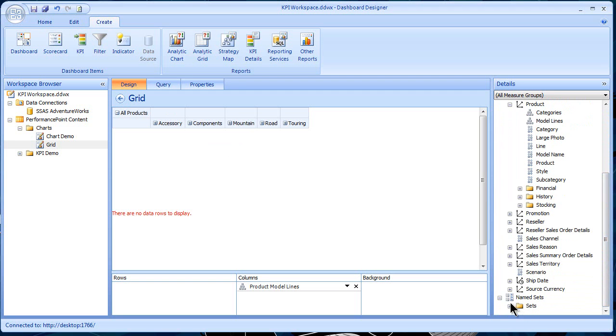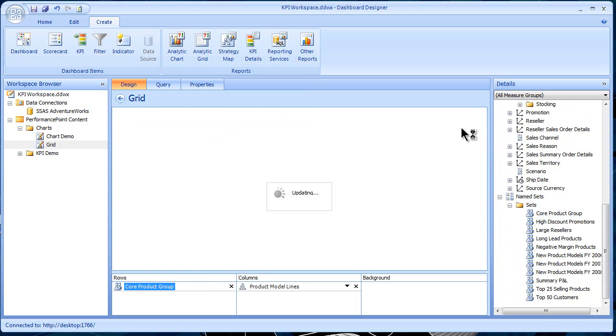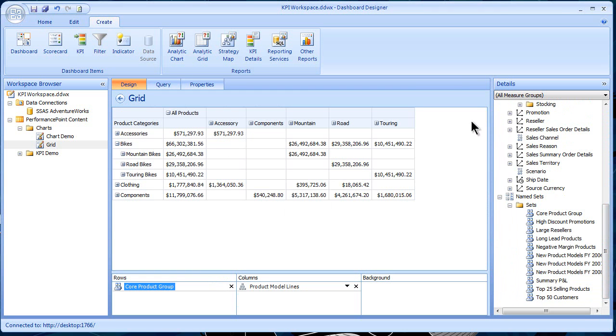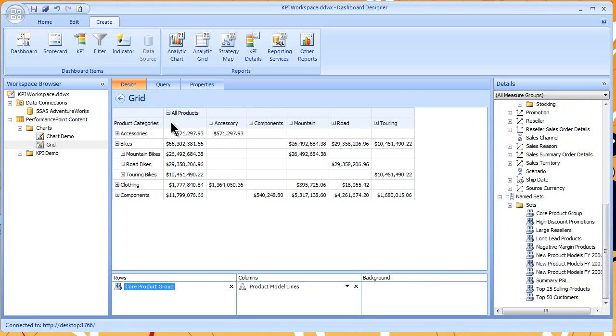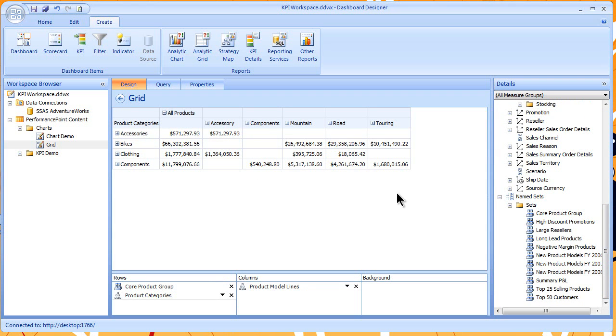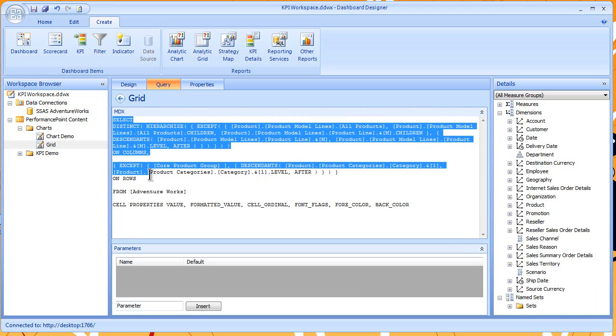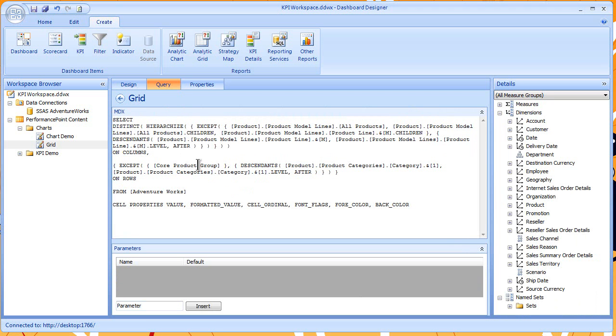I just have no actual data to filter, no facts. So I come down here like this and core product group, and we're going to drop that down here. And now I have core product group, again a named set. So as I expand on down here, here's all products, move up bikes, and you can see as I come on down, I've got a little bit different display. Again, taking a look at the query, all this is the same. As I drop on down here, core product group, and then we have some slightly different code in here.